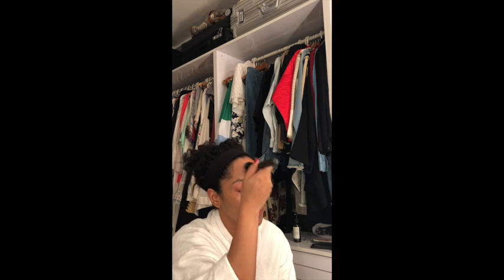So notice that my forehead is slightly more tan than the rest of my face, and I know a lot of people have that problem. So you might want to just go a tad bit darker on the forehead as opposed to the rest of your face. Tad bit lighter.